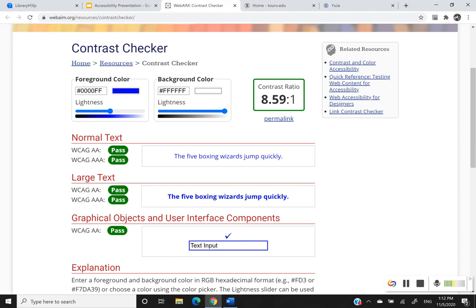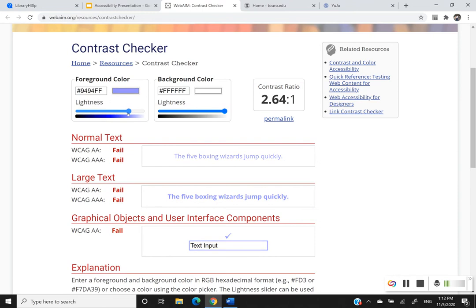The contrast ratio between these two colors is pretty high, and it passes all of the WCAG AA and AAA tests. But as I change the color of my font and make it lighter, you can see I start failing the tests as the contrast ratio gets lower and the text gets more difficult to read.